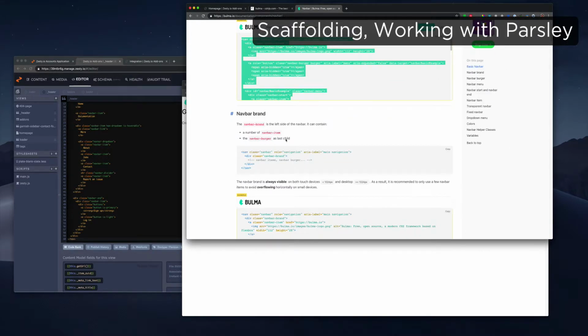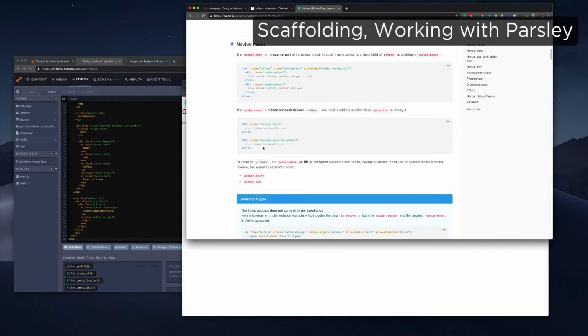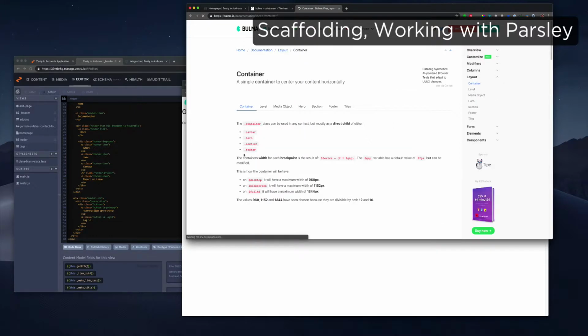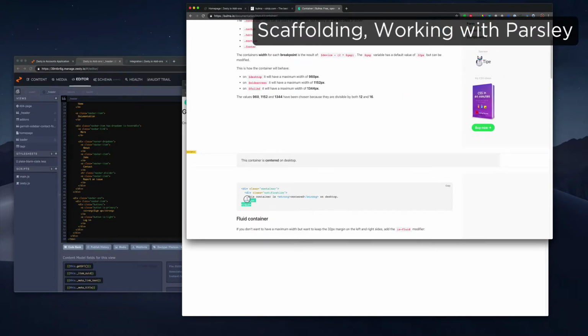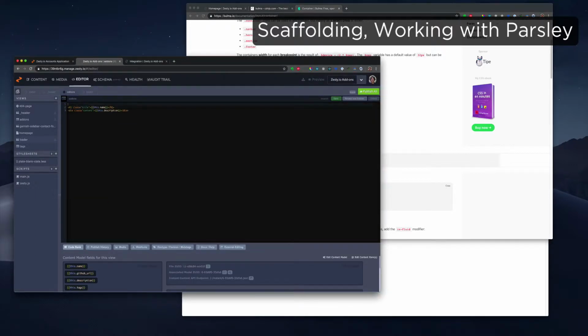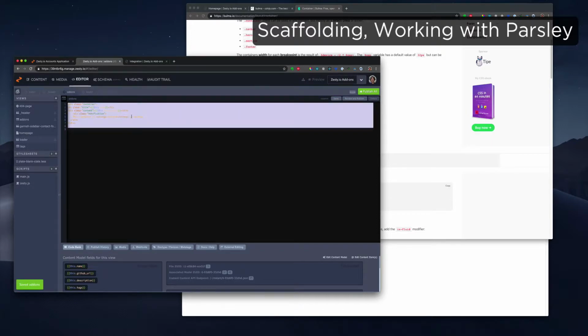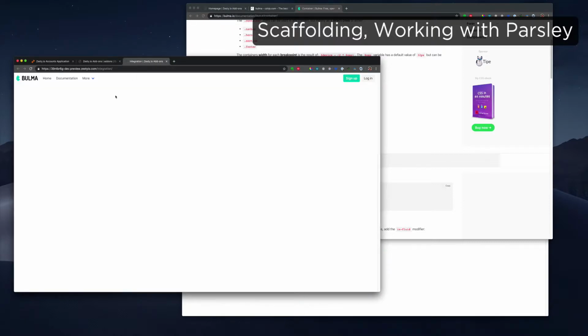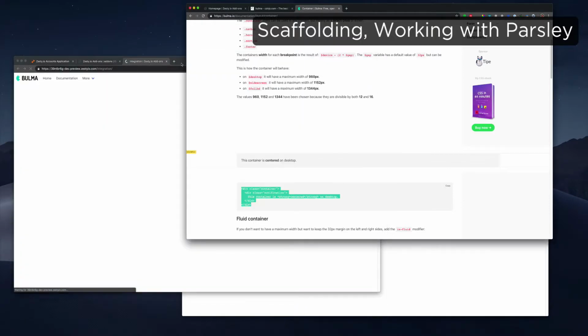So Bulma has a lot of stuff to work from. Basically, we want to get layout going. We want to start with following the container setup that we have. This container. So let's drop this in there. So you can Command A, Command Alt, and Shift Tab, and that'll clean up the text. Alright, so we're starting to get a decent page now.